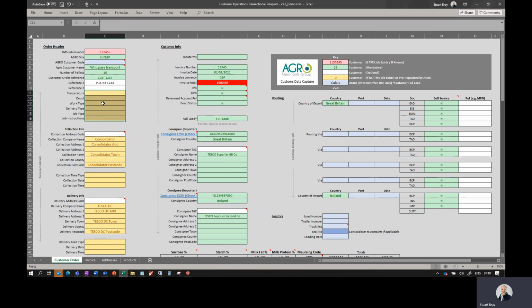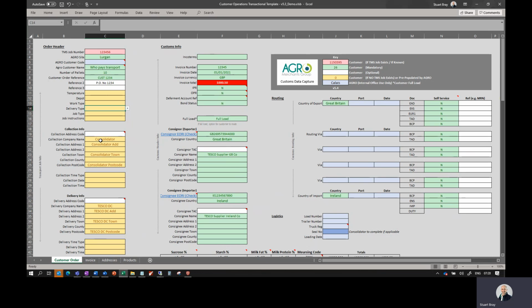This information up here will typically be defined by the fact that this is a standard job, and this will be a consolidator function. So you don't typically need to complete these if you're the supplier. The consolidator will usually have pre-agreed these with Agro Merchants in advance. If you're unsure, there is a drop down to help you complete the necessary sections and give you indicators as to what that information would be. My advice would be, if you can complete it, do so, because it will help us.